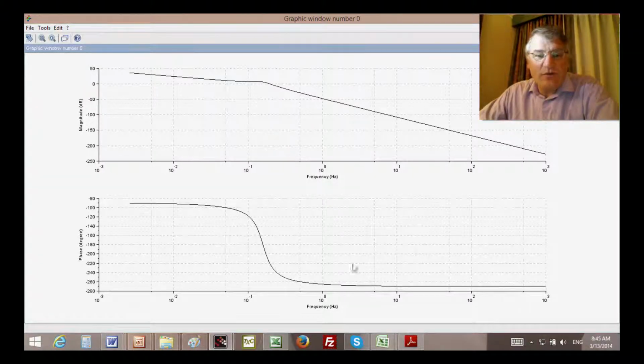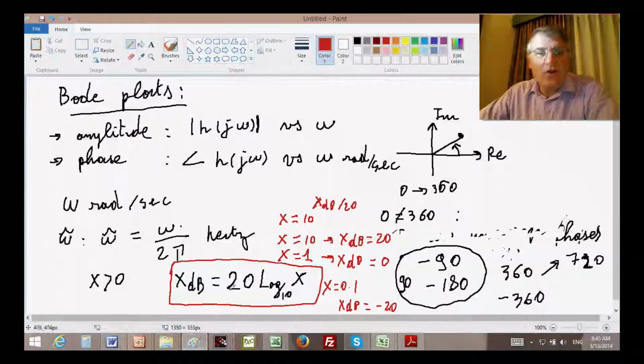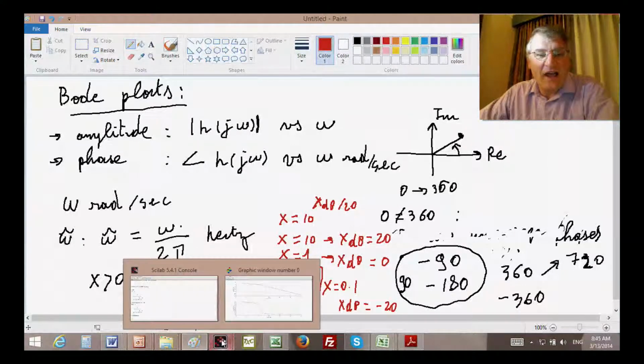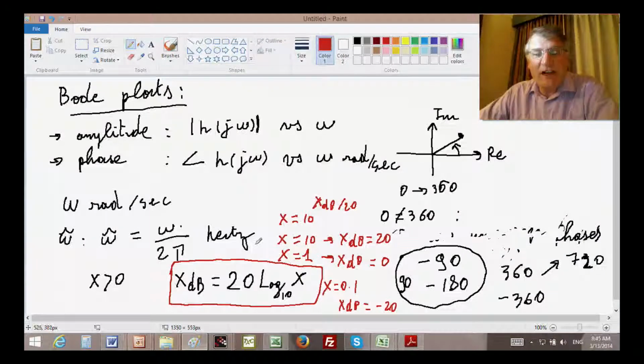Now, what I would like to do with you is go over some of the rules to plot a Bode plot. Those rules are made a little bit obsolete by the fact that we have access to computer tools such as MATLAB or Scilab, but nevertheless, they are useful for you to recognize what goes on at once.